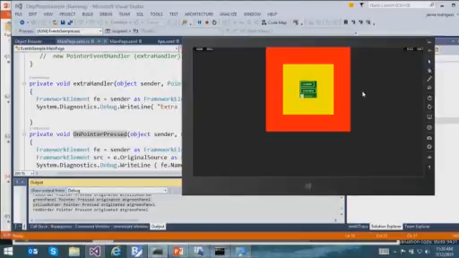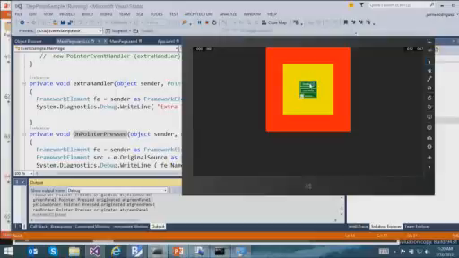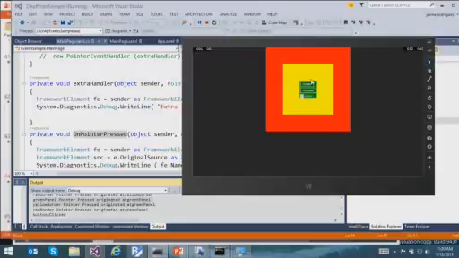Now, things get interesting here when I get down to the button. Check out what happens when I click on the button. Nothing. The event didn't route up. The reason for that is because the button is handling the event and saying, I took care of it. I'm going to mark it handled. I'll show you in a minute how to mark it handled. And nobody's listening to it.